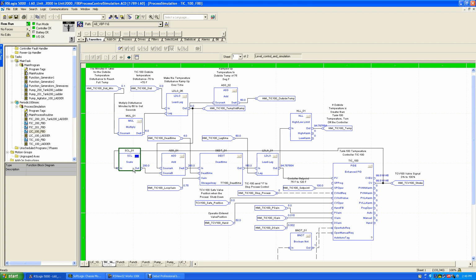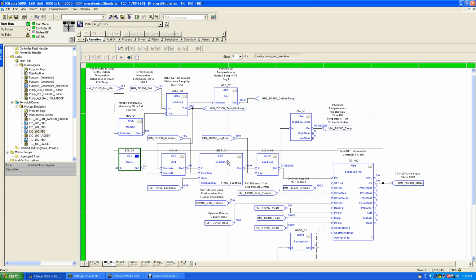We're taking the temperature out of the process from the PV and our measurement, and we're adding a disturbance for the outside temperature, where the temperature can get lower and go down to 32 degrees, or it could go up to 120 degrees for an outside, say inside a building.